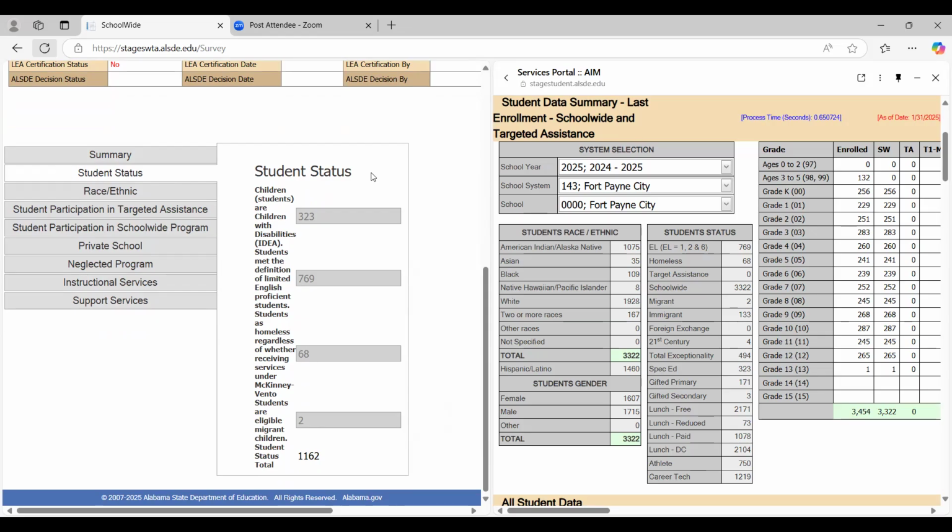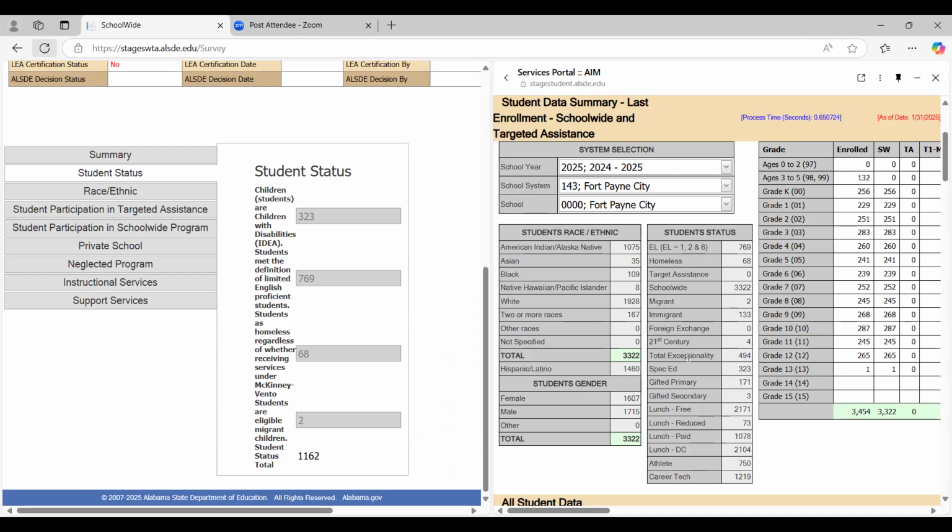So we're only looking at these 4 populations. The first one are going to be those students with disabilities, so those who have an IEP. So when we go look over here, we see this number is 323. When we look over here, we are looking down here for special ed. That's the one that we are looking to compare that to. And they should match, and they do match. We are not looking at total exceptionality. Don't get confused. If the numbers don't match, then there's an issue.